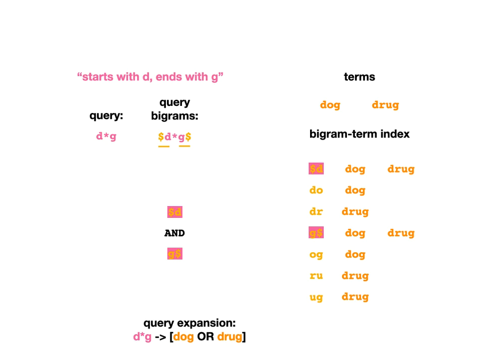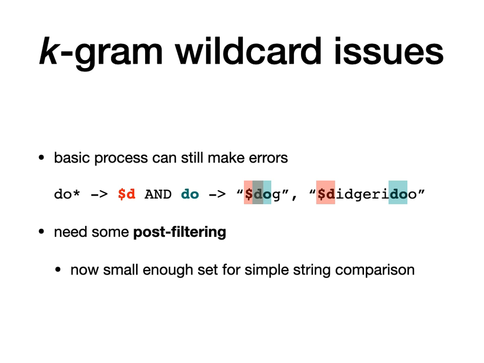This is a way that we can keep using hash tables to fully process all of our terms, including this wildcard process. There are some issues when you use k-grams, and this is an issue any time you use k-grams. But it's nice because there are so few letters. But the basic process can still screw up. So if I say DO, or not $, I keep messing that up, DO asterisk, I am looking for things that start with DO.